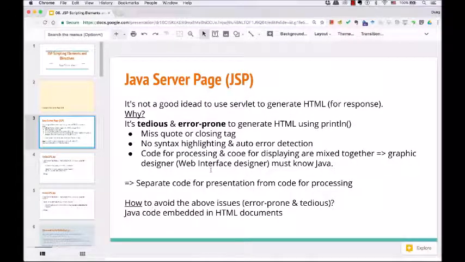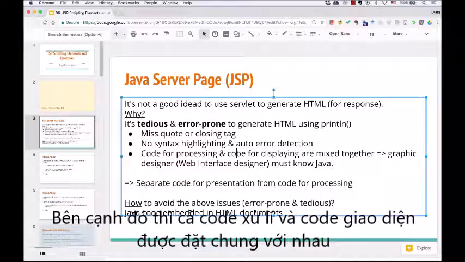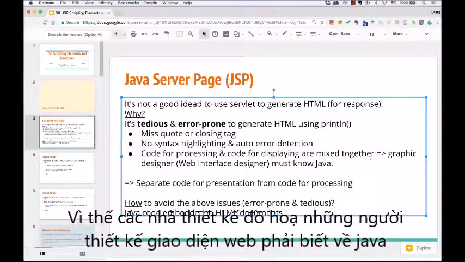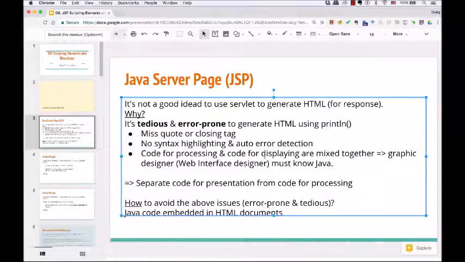Besides, both code for processing and code for displaying are mixed together. So graphic designers, to design the user interface of the web application, will have to know Java instead of using tools that he or she is familiar with, like Dreamweaver.